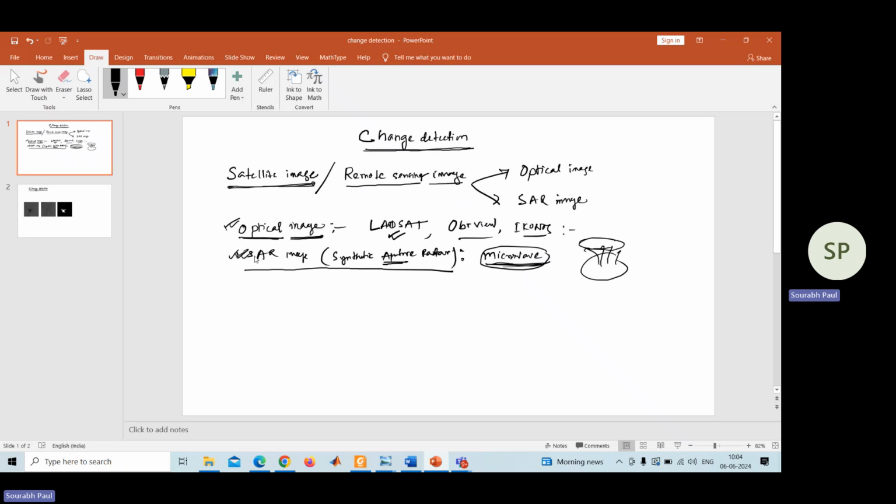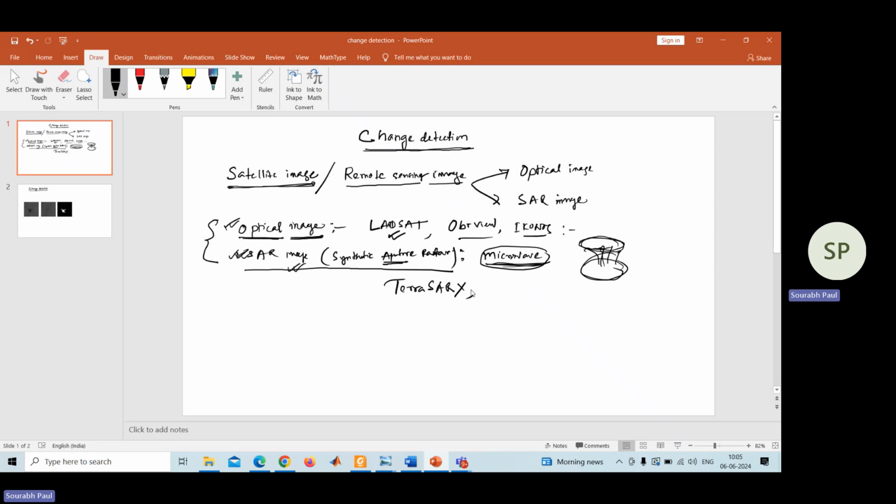In a SAR image sensor, the source is the microwave: the sensor emits a microwave signal, it gets reflected from the area you are going to capture, and then the reflection is taken by the sensor, and the image is formed. So we are going to work on these two categories of images. Now, for some examples of SAR sensors, suppose TerraSAR-X.